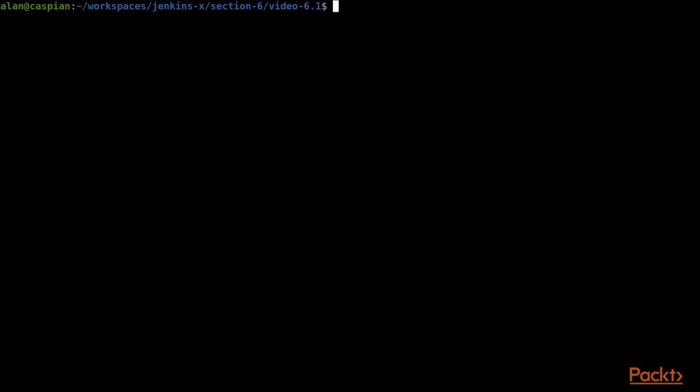We will use the jx add app command. Then we'll provide the name of the Helm chart that we're going to deploy. And finally, we'll add the Helm chart repository that it's going to come from. I'm using a pretty standard repository here. I've copied it to the clipboard so I don't mistype it. You can look in the README file in the example files in order to see this command. So when I hit enter here, it will launch this command. It will go out to that Helm chart repository.